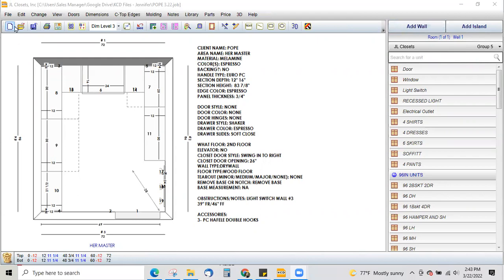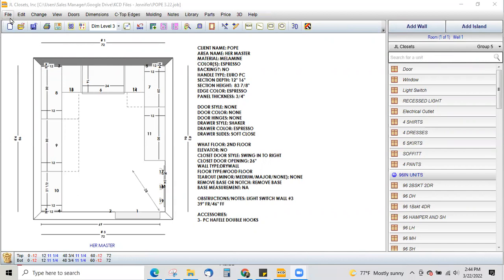Right, so this is a video on importing pictures into your multi-print. You have the ability to do your top view, your front views of each wall, and your 3D, and then you can showcase an image, whether it's an accessory, a color, a door or drawer style, or something else that you need to place on your multi-print. You'll be able to import those pictures in.